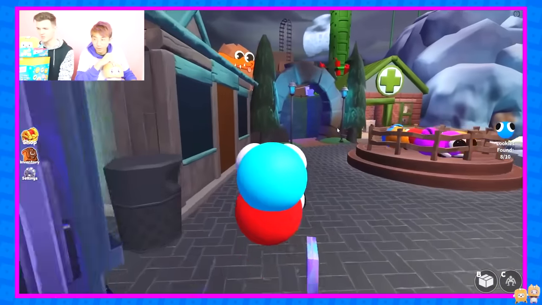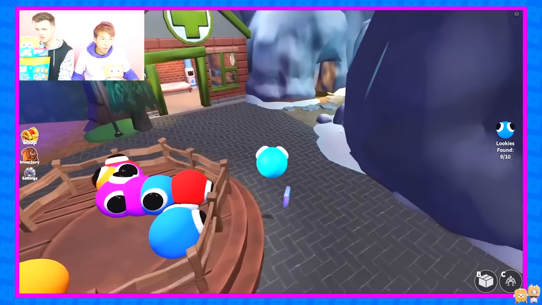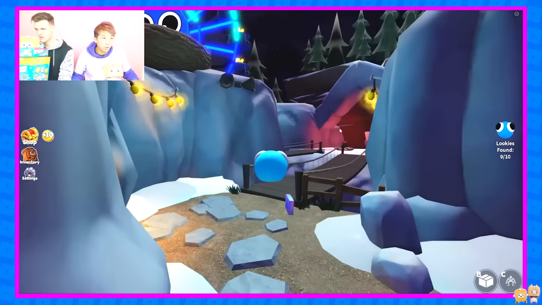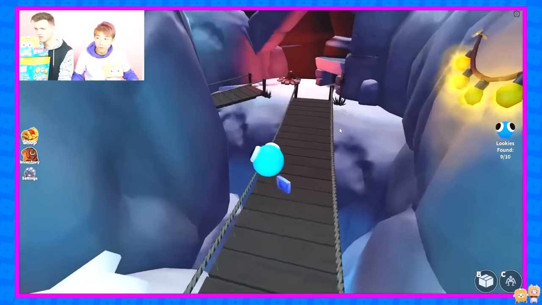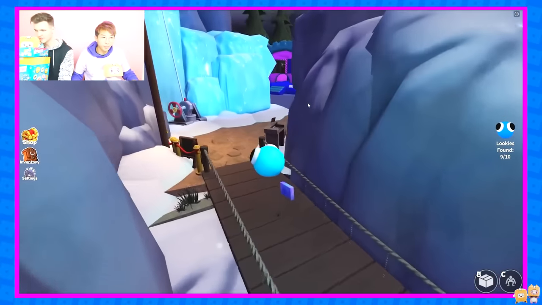Adam, it's not in purple's lair. It must have rolled away. Oh, so it is cyan. All right, I'll put that one. There's one last one, Adam. Don't pick it up. Or if you do, bring it to me, because I'm the Roblox guy. You got it, man. Bring it to me.